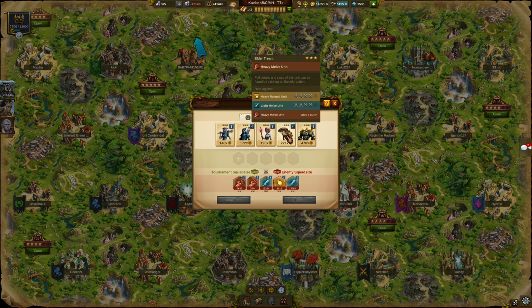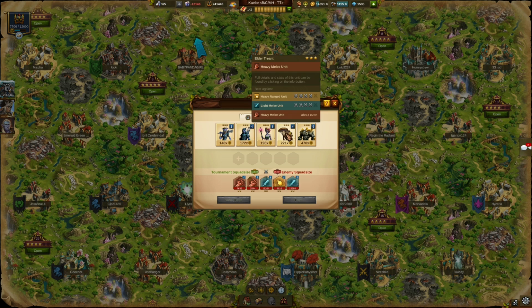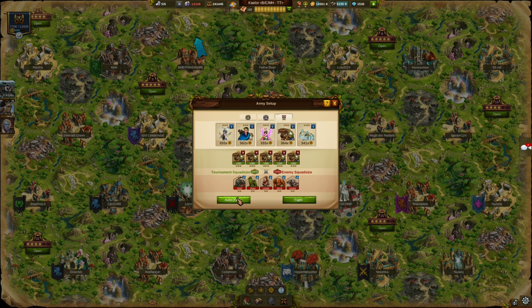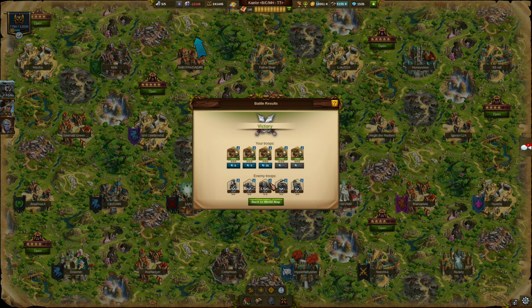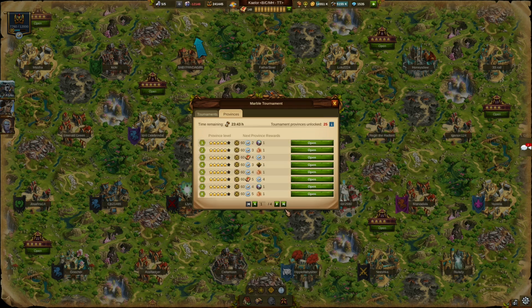Okay, in this case I will actually go with heavy melee. By and large, if I see a matchup where I don't have any counter units, these are usually good ones, because normally you don't have losses that are too high. This being melee, we'll still get some losses, but that's not huge. In most cases, if you don't have counter units, go with that.